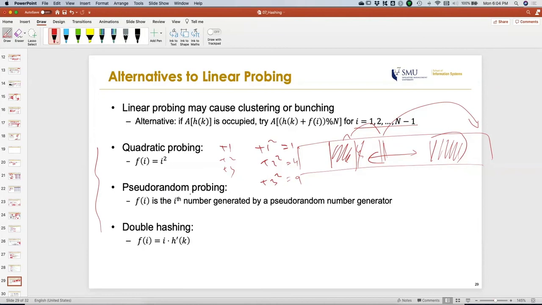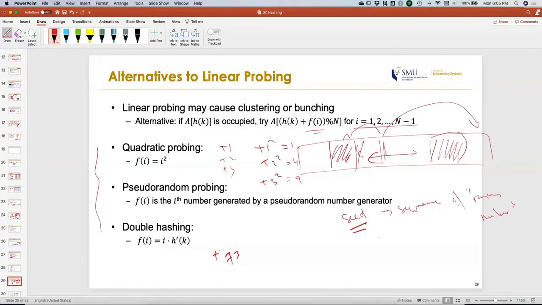Now the second way of doing this is in a pseudo-random way. You have a pseudo-random generator that gives you a predictable sequence of random numbers. They are random numbers, but you want to make it a predictable sequence. Usually they are controlled by some kind of seed value. The same seed value will give you the same sequence of random numbers. So you just need to maintain the seed, and then it generates a random number each time. For example, the first one you try plus 21, and it's not free. Plus 19, and it fails, then you take a different one. Let me try plus 7. It fails, let me try plus 73, for example. So you get this sequence of random numbers to try to search for it.